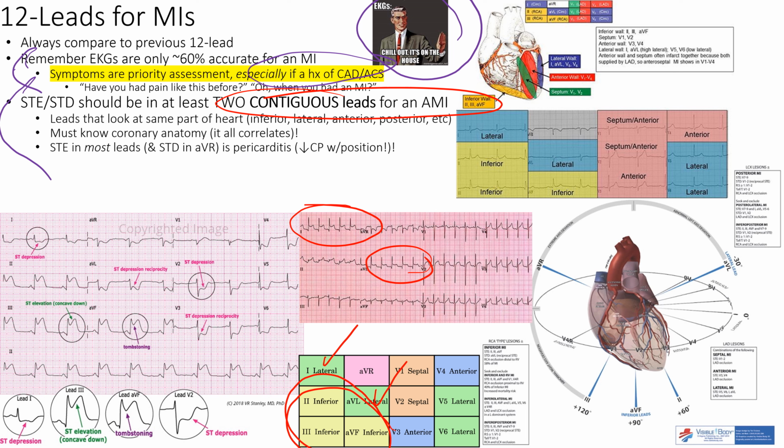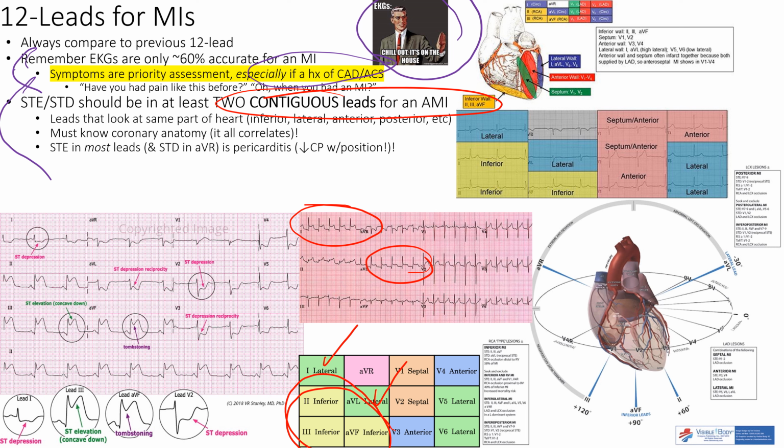And sometimes you go back in the room and find the leads were over the breast tissue, or the left and the right were switched. So that's like, well, let's reshoot that EKG, right? That wasn't an accurate assessment. You can always get repeat EKGs as well, okay? So you want to look at whether the leads look at the same part of the heart, and if you have changes in 2 or more, that is considered contiguous leads and something that can tell you if they have an MI happening or not, right?